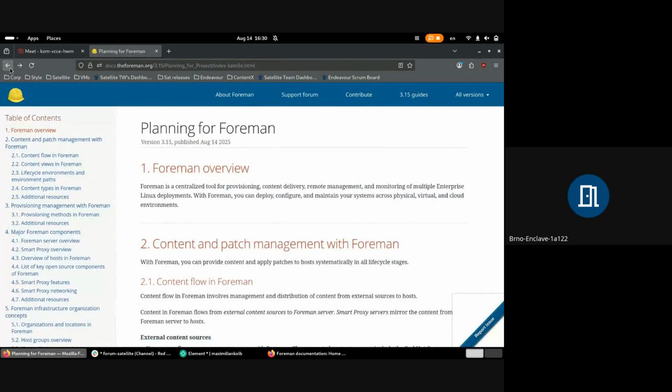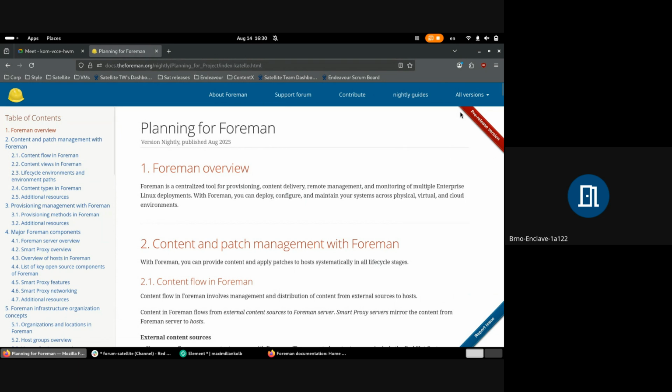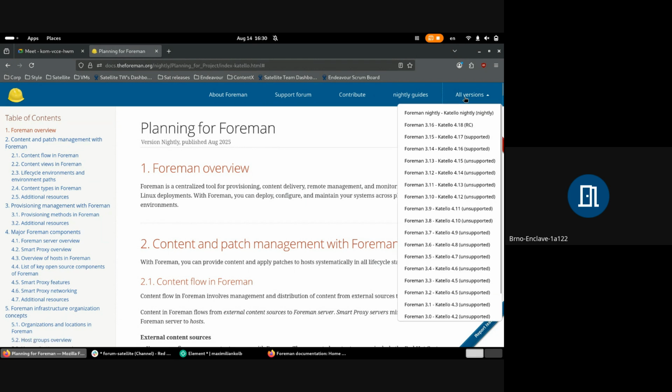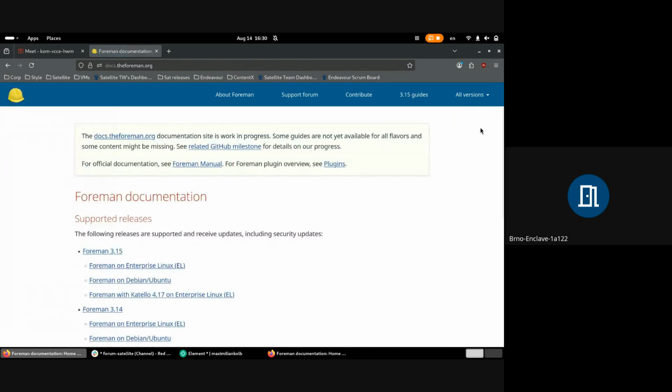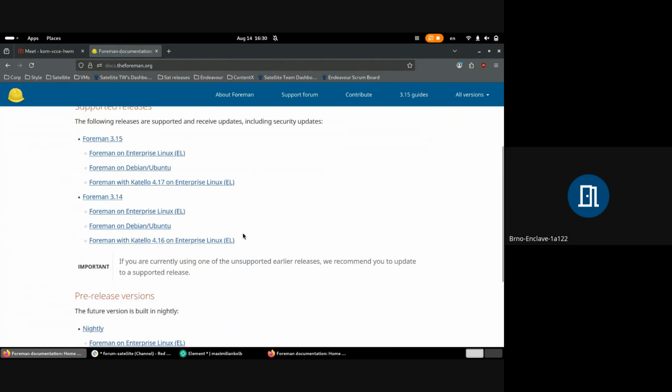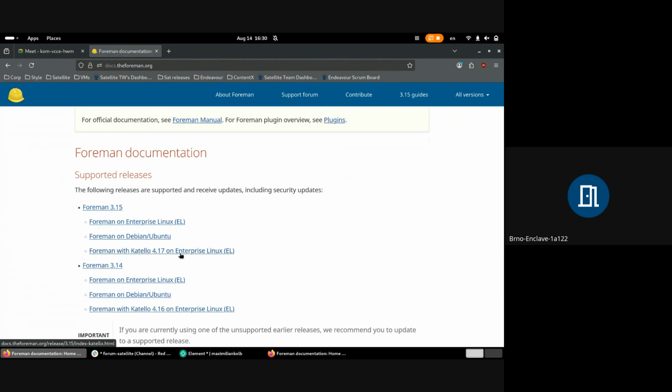And now if I go to, for example, the nightly version, we now have a clear indication that you're reading a pre-release version, so not a fully supported one. And then if I go to one of the unsupported versions, like 3.13, this shows you that this is unsupported. And if I click the ribbon here, it will take me back to the main website, where you can see that we recommend you to upgrade from that unsupported version to a supported one. So that brings me back to where I started with the demo.